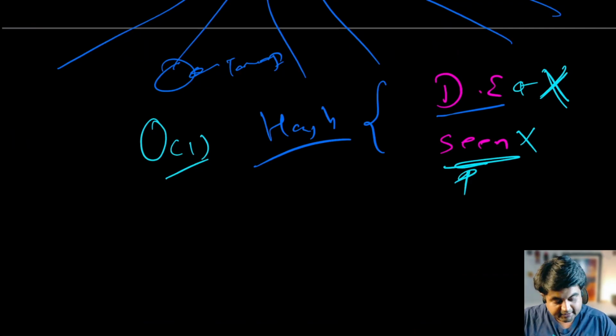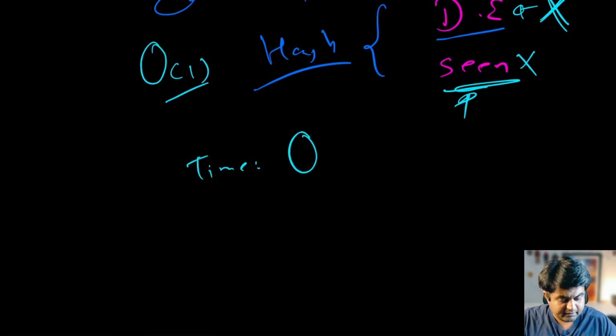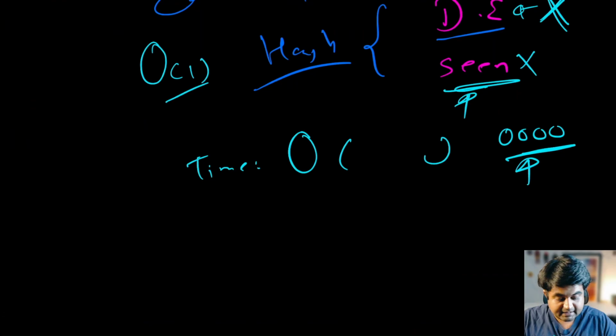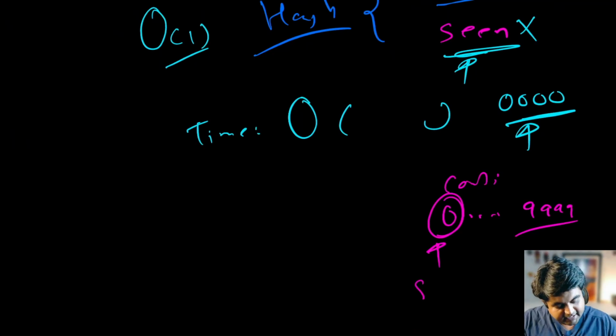Now, what is going to be the time complexity in this problem? The time complexity for this problem is actually going to be constant. Why? Because we are given that there are only going to be 4 different positions. Since there are only 4 positions within a lock, the maximum number of combinations we can have is going to be 0 all the way up to 9999. So in total 10,000 combinations, and for each one we can have 8 possibilities. So it's 10,000 multiplied by 8.